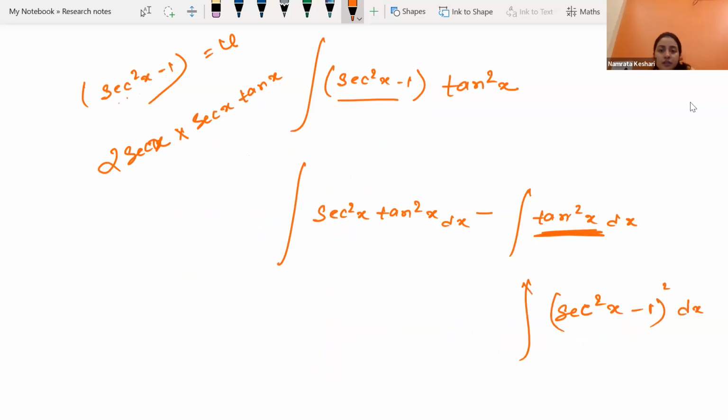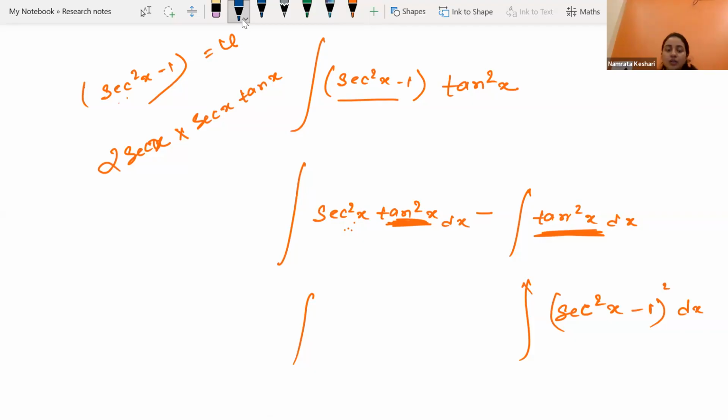Okay, whole square will be there. Okay, and here we'll be having sec square x tan square x. अगर हम tan x को पुट करेंगे तो sec स्क्वायर x मिल रहा है. यहाँ हमें दिख रहा है कि अगर हम tan x को पुट करेंगे तो sec x मिल रहा है, राइट? Yes. ओके, tan x अगर हम u ले रहे हैं तो tan x का डेरिवेटिव होता है sec स्क्वायर x, राइट अन्नपूर्णा? Yes. तो ये वाला इंटीग्रेशन तो हमारा सिंपल हो चुका ऑलरेडी.